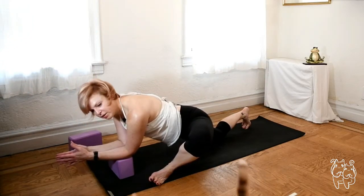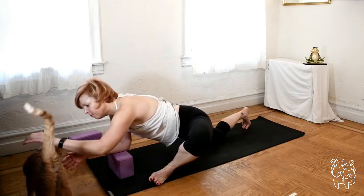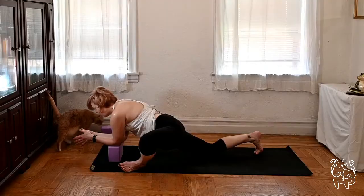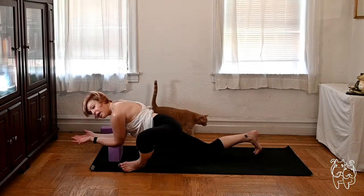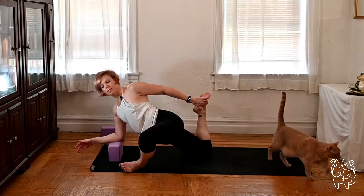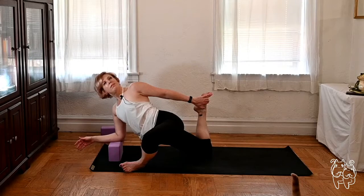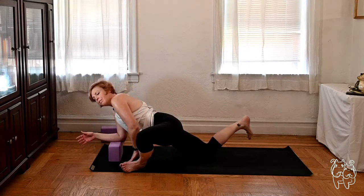Maintaining nice deep breaths. One more breath. You can hold it here if this otherwise feels good and you tried it on the first side. Maybe add the quad stretch, bend the right knee, reach the left hand back. Let the left shoulder roll back a little. One more breath. Let's all return to center.